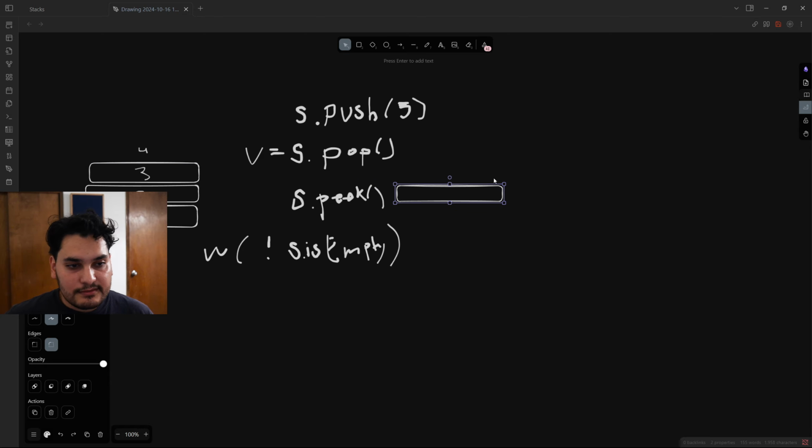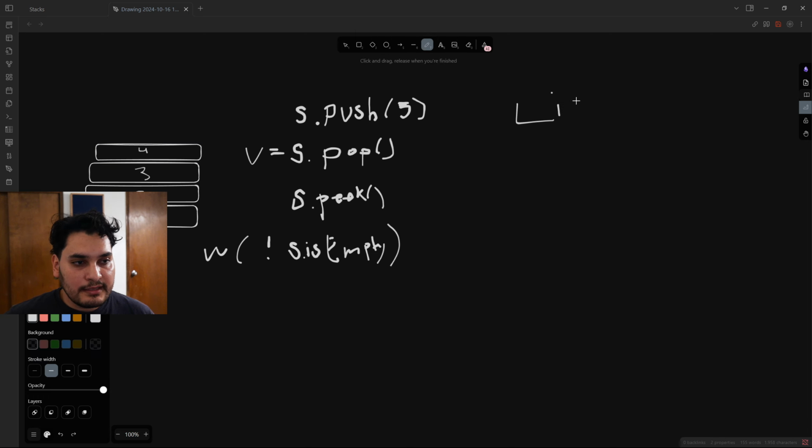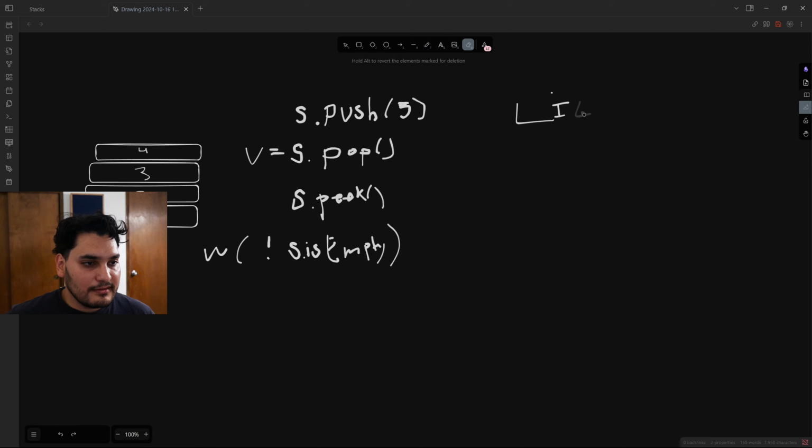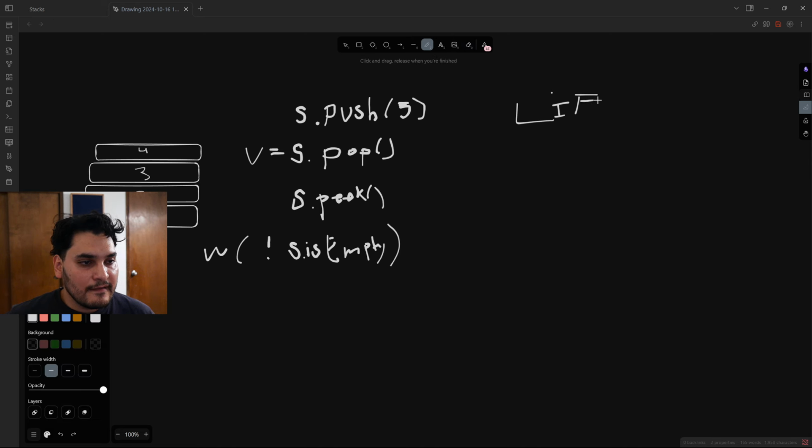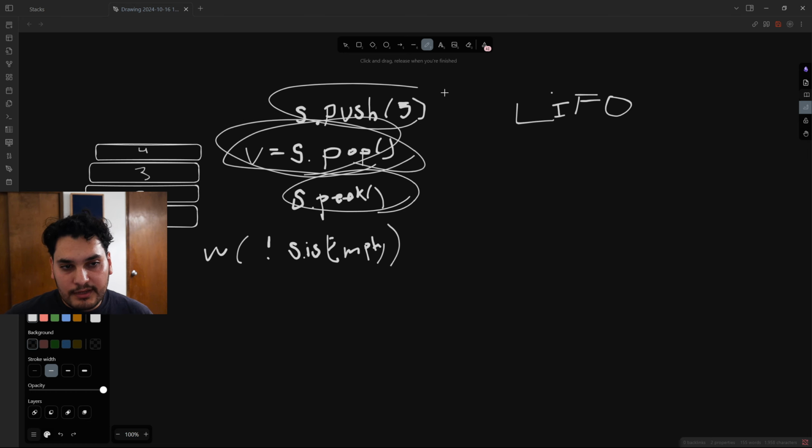So the stack is known as a last in, first out, LIFO, data structure. So the last thing that you put in there is the first thing that's going to come out. You can never grab the third. You can never grab the second item. You can never grab it from the bottom. It's always the thing on the top, and that's only done with a pop. You can look at it, or you can pop it, or you can add to it.